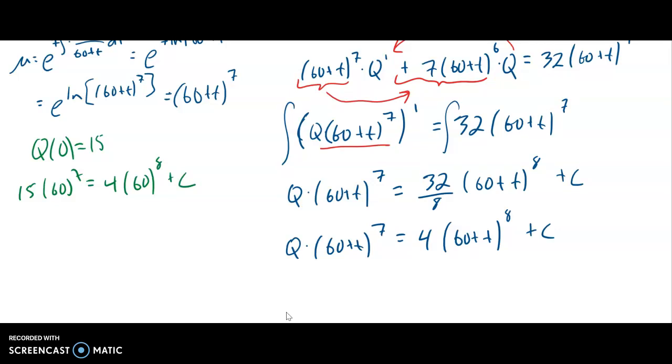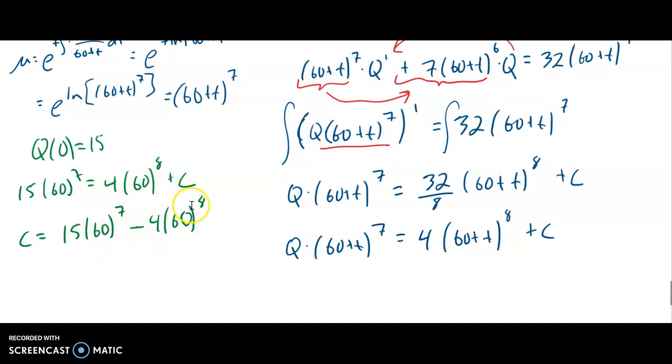There's a variety of ways you could do this. You could probably use a calculator if you want to, and it might be acceptable depending on what the context is. But I'm going to show you a sort of fancy way to get a nice, clean answer here. I see a 60 to the 7th and a 60 to the 8th here. I'm going to start by moving this piece over. I'm going to get c equals 15 times 60 to the 7th minus 4 times 60 to the 8th. Now, you may say, well, nothing combines there. There's not like terms, right?